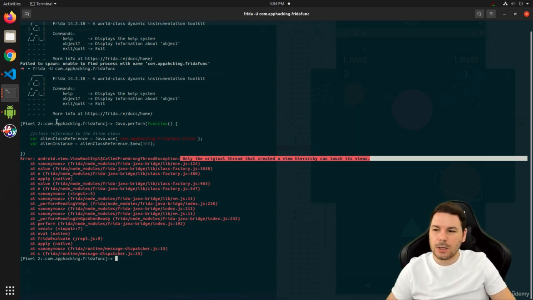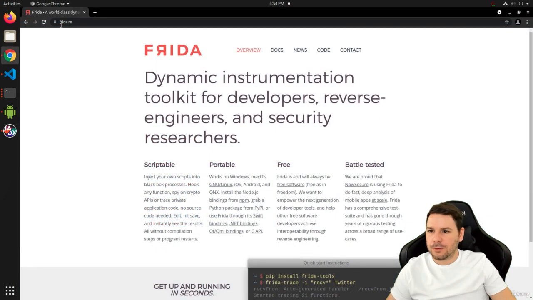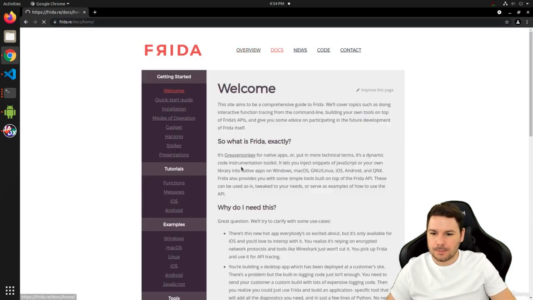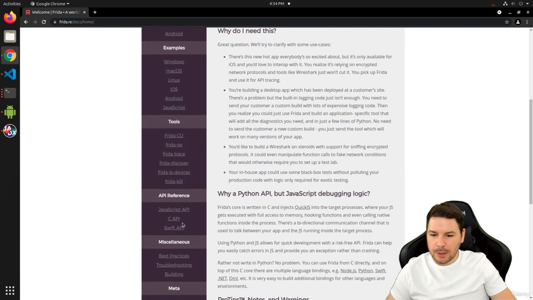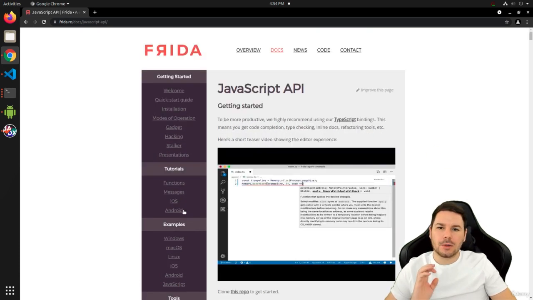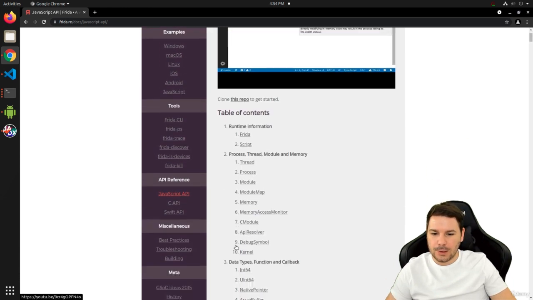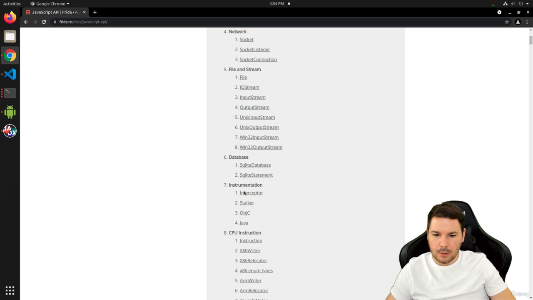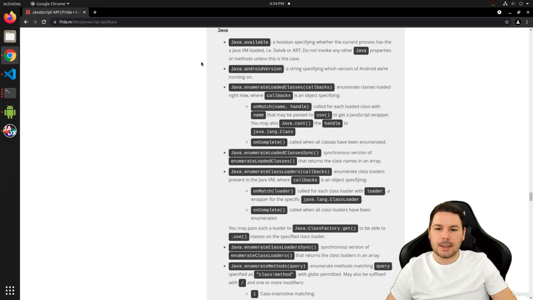Therefore, let's have a look into the documentation. On frida.re within docs, we've got this JavaScript API. And to be honest, this is definitely not easy to find. So I highly recommend you go into the instrumentation within Java and read through all of this at least once, because there's a lot of stuff in here. Most of the things we have already encountered, but things like this can also be super handy. For example, we can enumerate loaded classes.